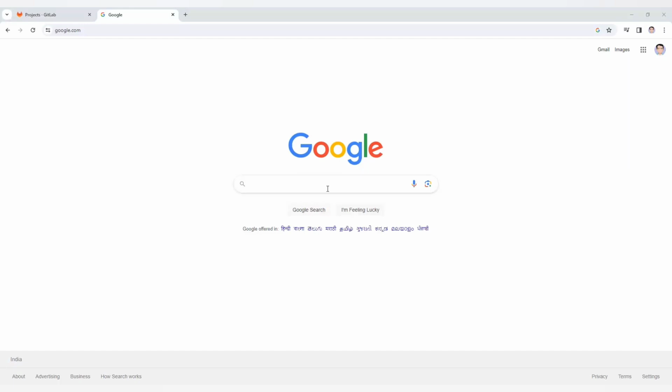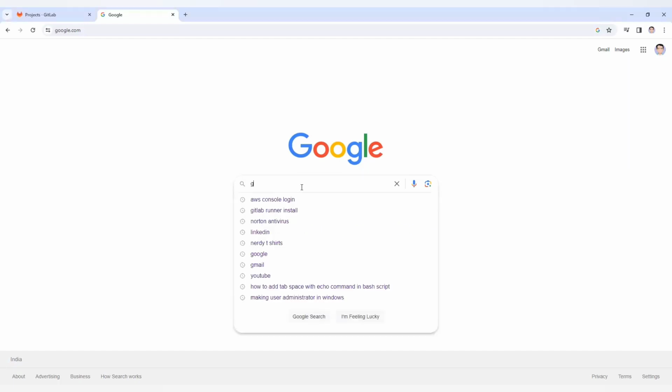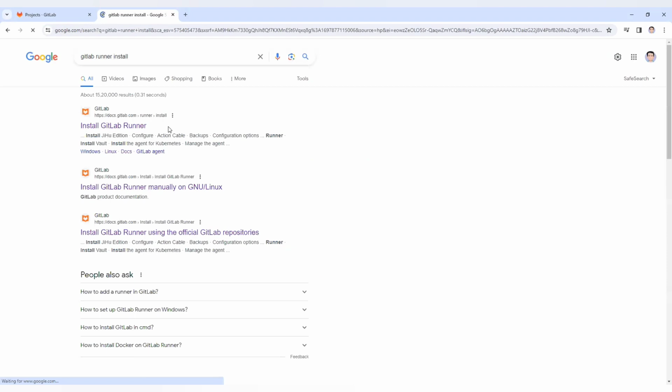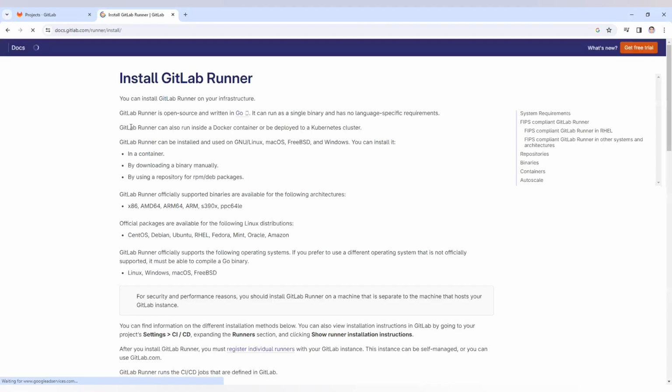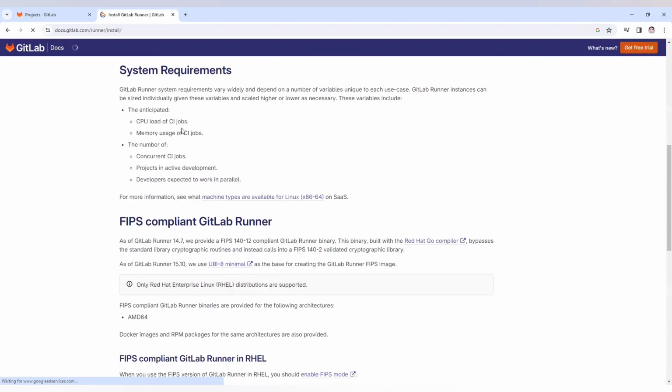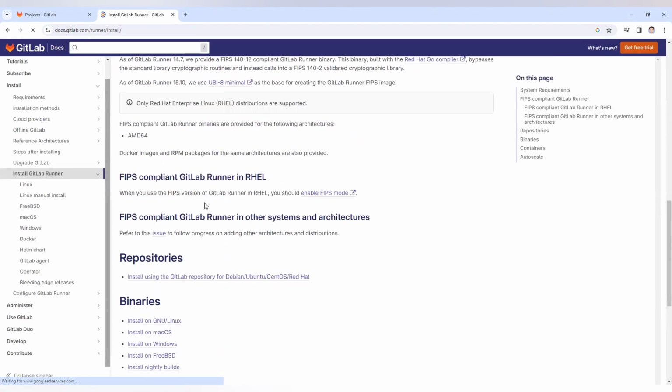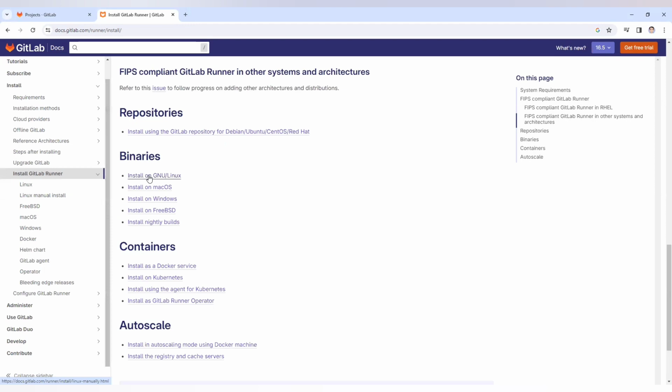Now quickly type GitLab runner install in the browser of your choice and open the official website. Now we can head toward the section that helps you get the binary to install on Linux.